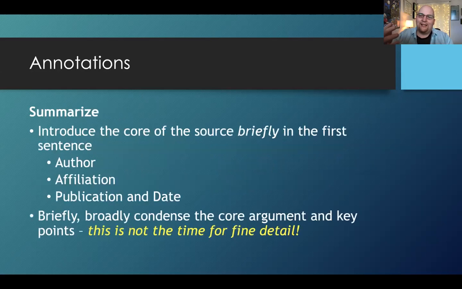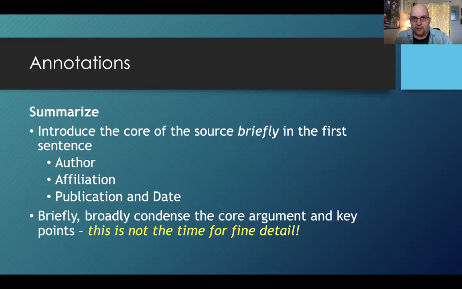All right, in content. Summarizing is straightforward. You've summarized before. But here, this is going to be the most distilled, condensed summary you've ever done. One or two, tops three sentences in this format is all you need to get to the really core information that describes exactly what the source is claiming.